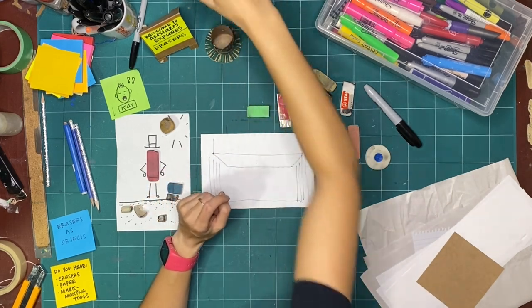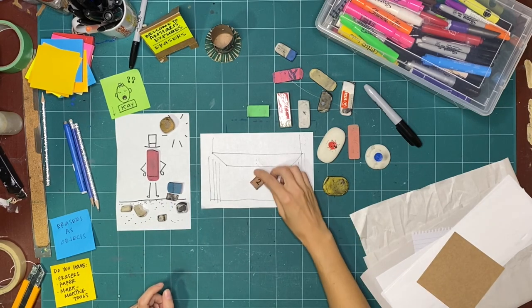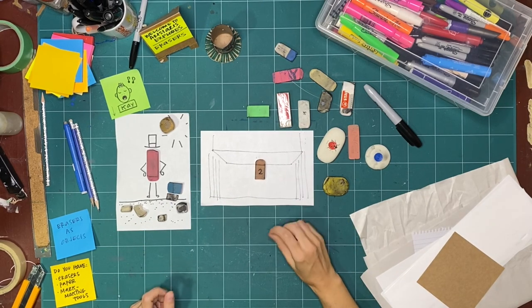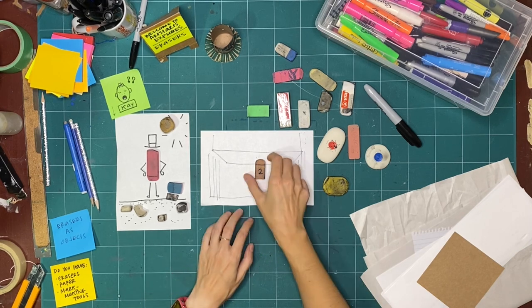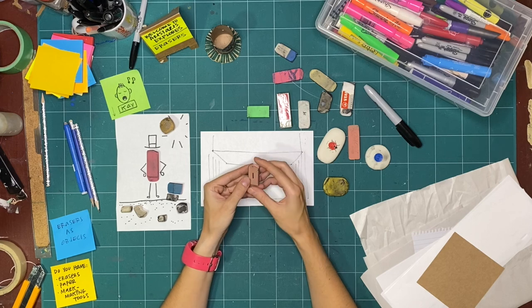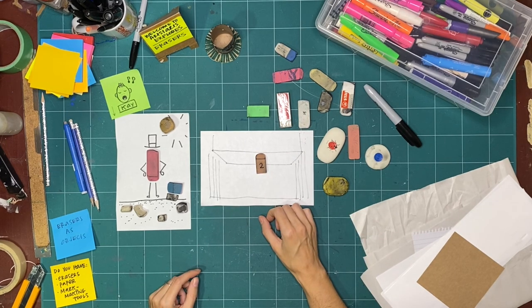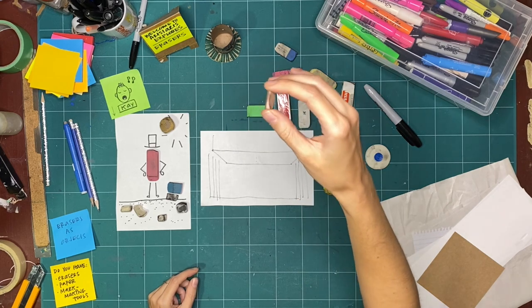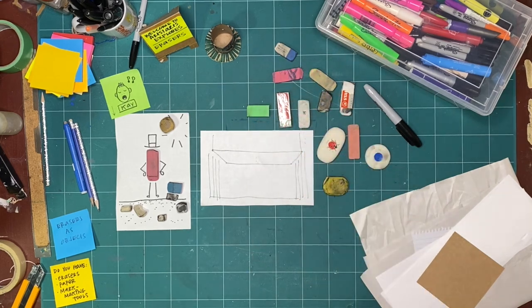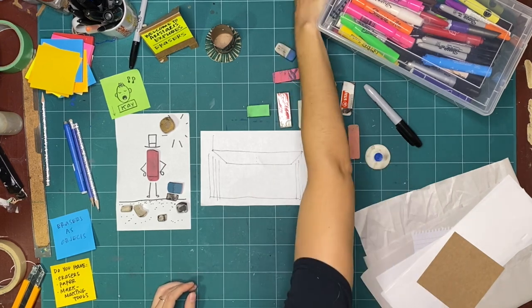Oh, it went way over there. Let's try again. I'll slide it back over. 2. Well done. Let's do it again. What do you think it's going to be? You be the 2 again and I'll be the 1. Oh, 2 again. What if I was to hold it up higher? It's going to jump off the page. Hey, there we go. 1.